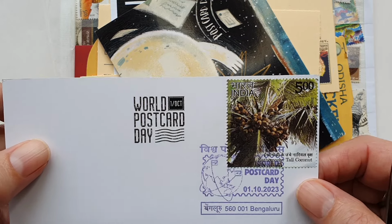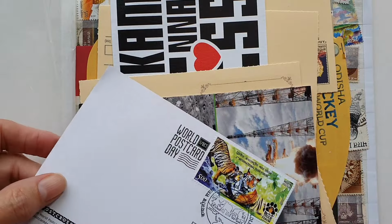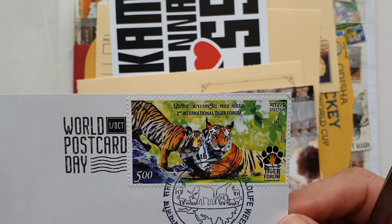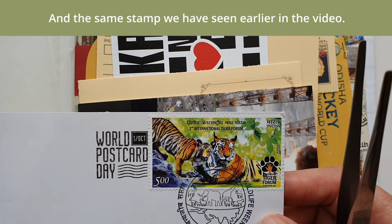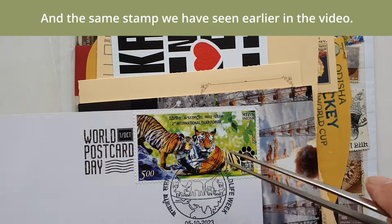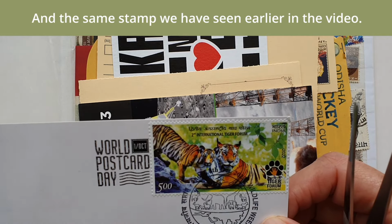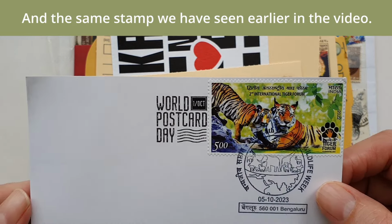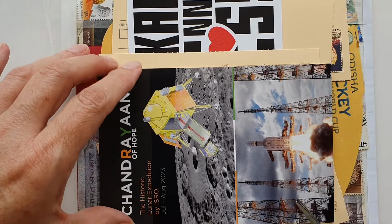Bengaluru. Wonderful. It's another one. And with another stamp. Oh! Look at this. This is the same stamp, I think, that I bought at the international exhibition in Auckland. But here it has an entirely different postmark or cancellation. Wow, Wildlife Week. Wow. International Tiger Forum. Wow. Thank you, Joe.